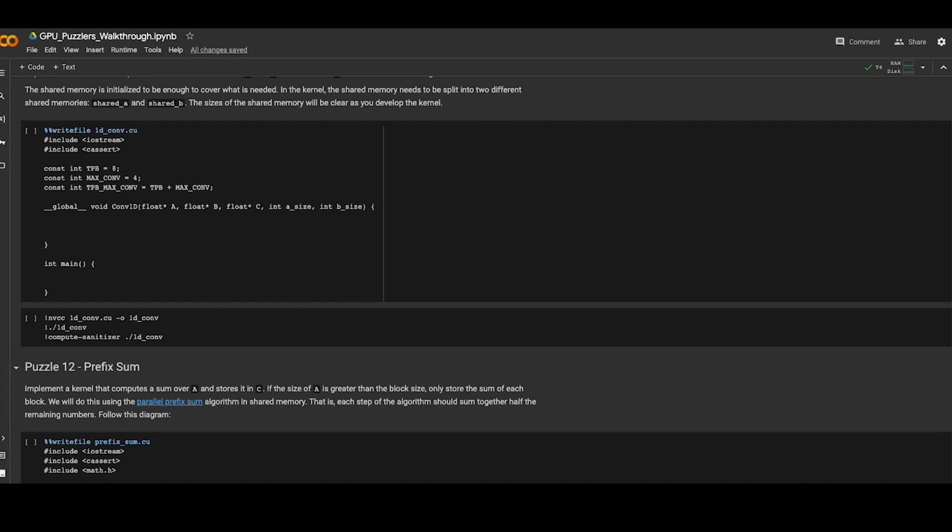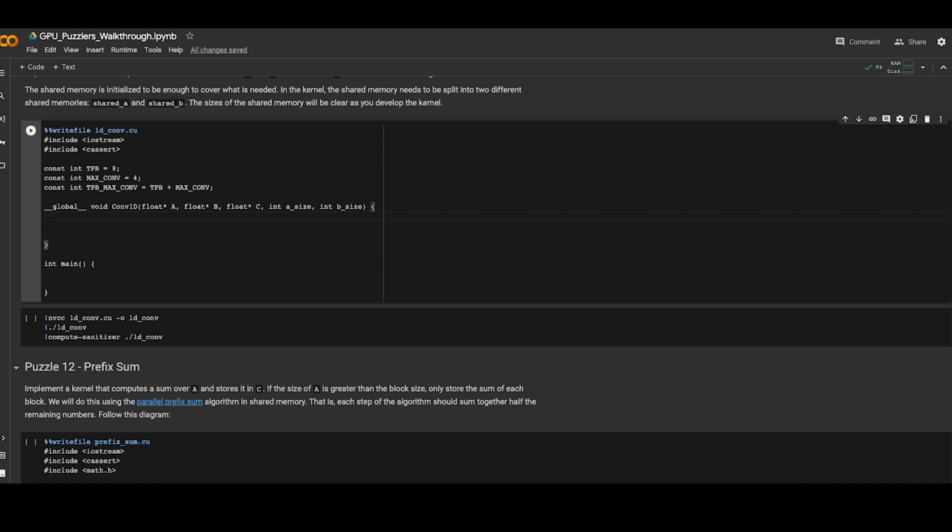All right. Convolution is a bit hard. Writing the executor is not that hard, but writing the kernel is quite difficult. We established threads per block is 8. The max convolution, which is the size of your conv, is going to equal 4.